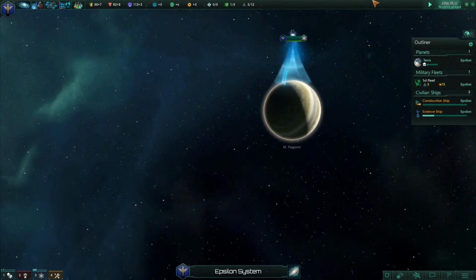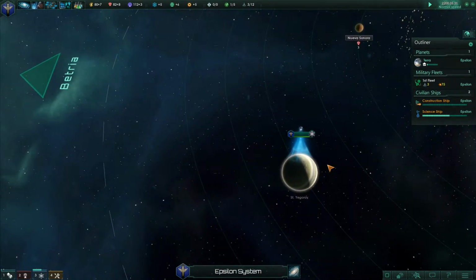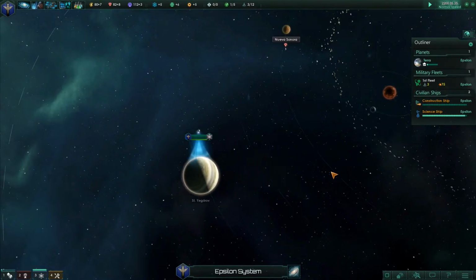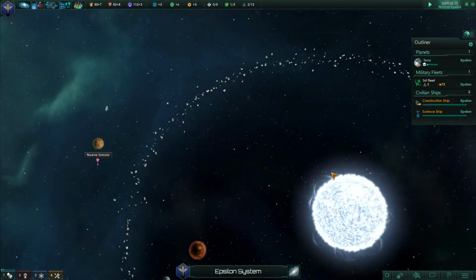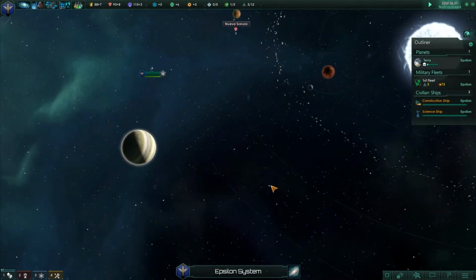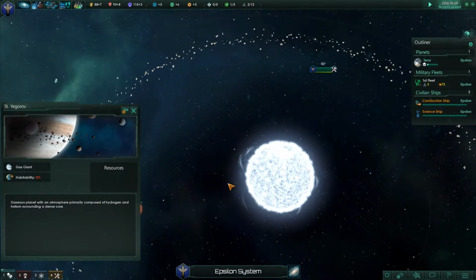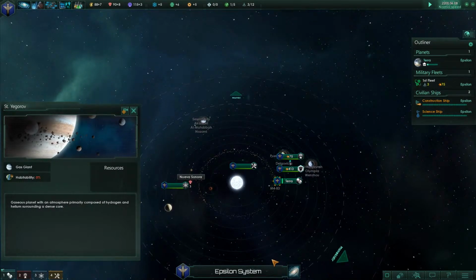I love that you can zoom in and see the ship scanning and building stuff. That's so cool. So awesome. The star is really nice too. Love the map. It is amazing. Wait, where are you? Oh, yeah, let me zoom out.